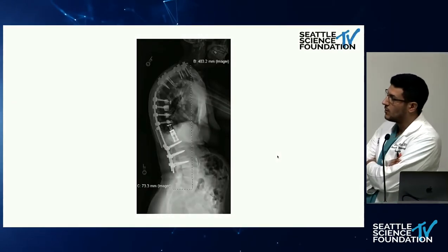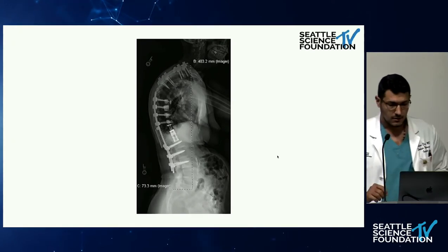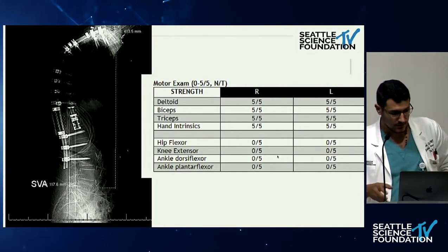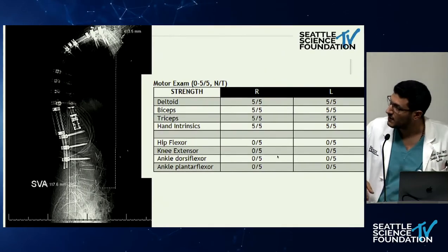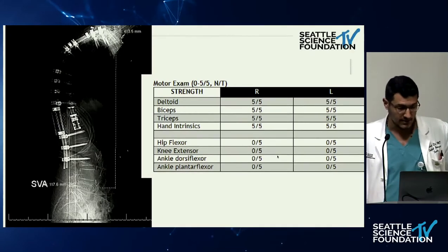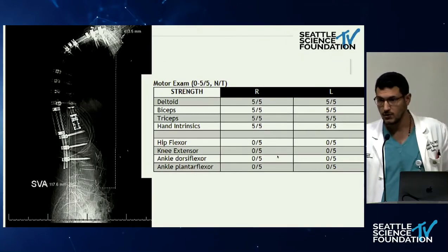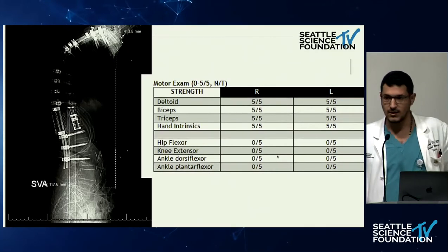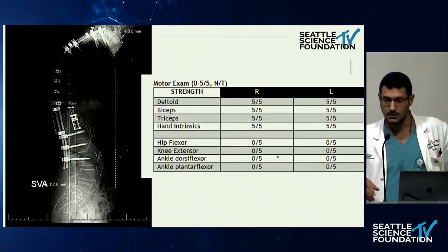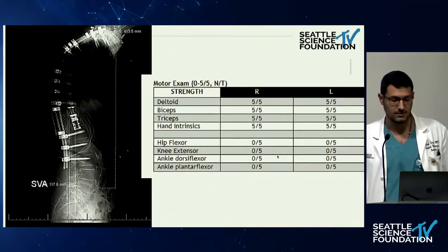What's going on here now? Yeah, so this is the follow-up after she had both the cervical, upper thoracic and lower thoracic surgery. And as you can see, the SVA of this patient is 7, so she started to incline or to lean forward. And this is later or further follow-up, and as you can see, the SVA now is 11 centimeters. So this patient was seen now here in Swedish, and she has a kyphosis. She is now weak. She can barely ambulate, and she has a recurrence of the tumor over the T2, T3 area. Yeah, almost as you said, expected. He didn't do a complete vertebrectomy or complete tumor resection, and he didn't do a long construct. So she kyphosed, she had recurrence of the disease, and now she's weak.